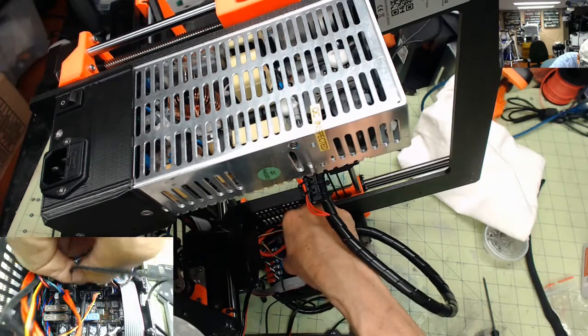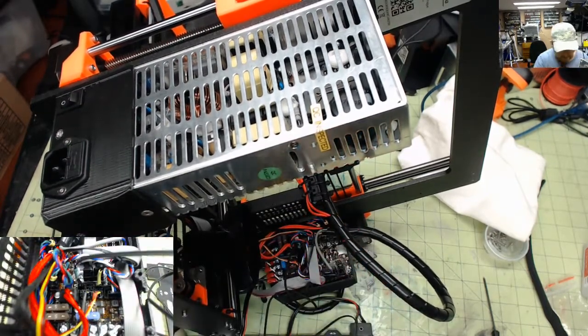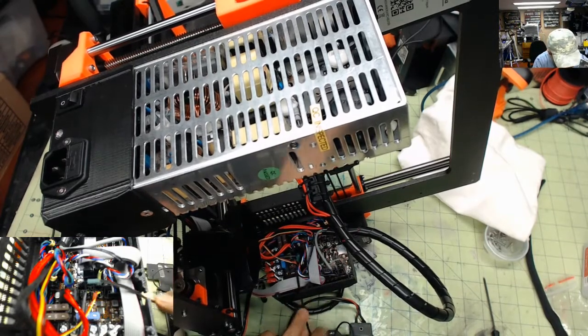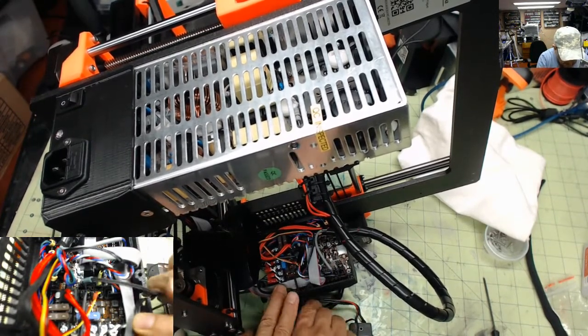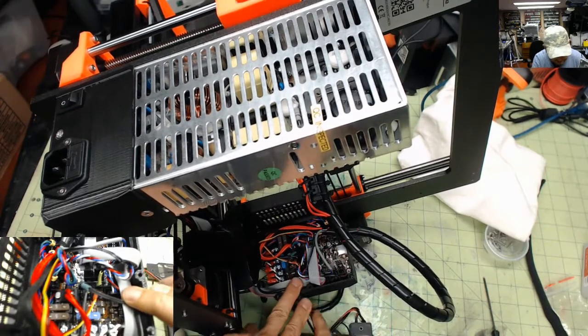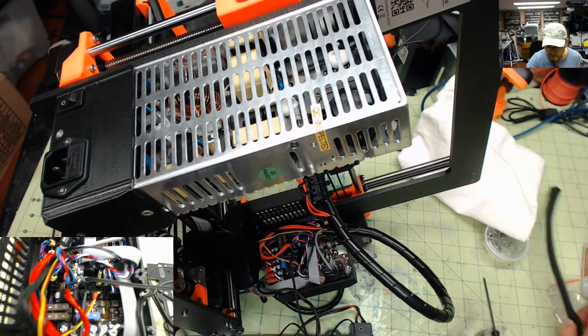Why is it not going in all the way? Oh, there, locked. Okay, we're good. Get all these wires going the right way. I think I'm gonna change that out to the plastic. So I'll be back. I'm gonna cut a length of it out. Just kind of generalize it with this piece, and we'll be back in a second.